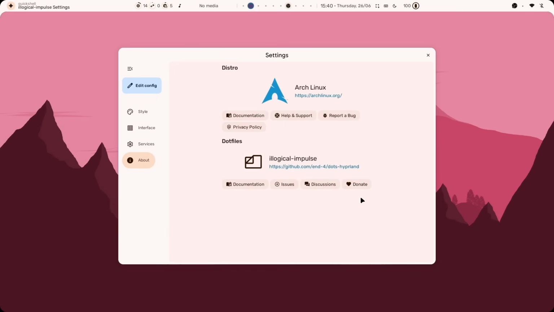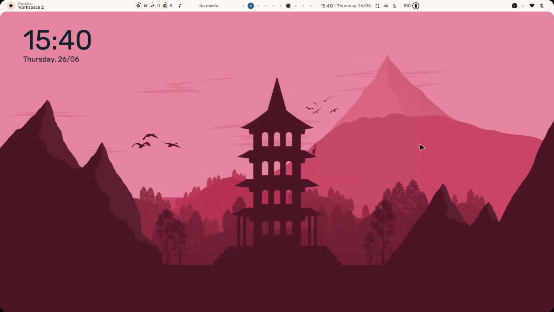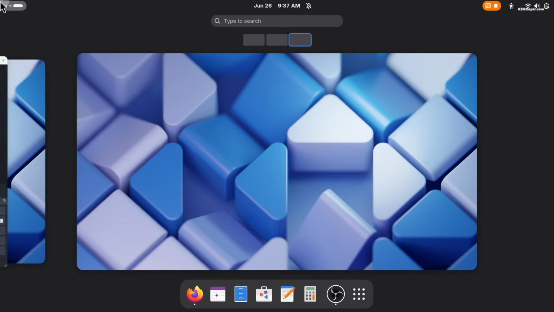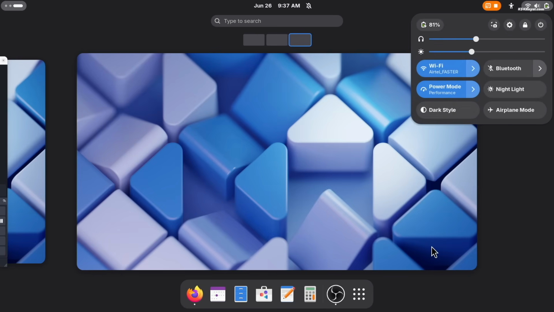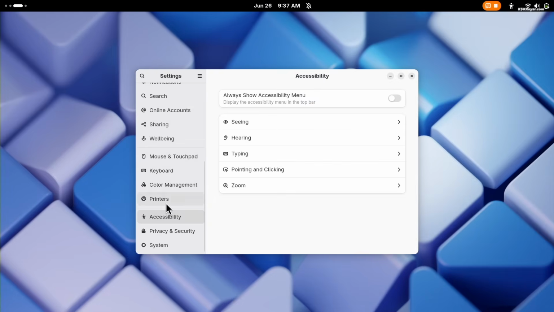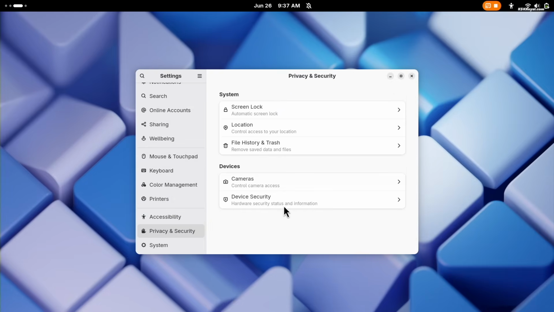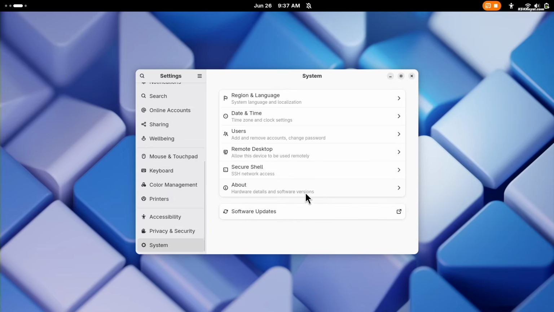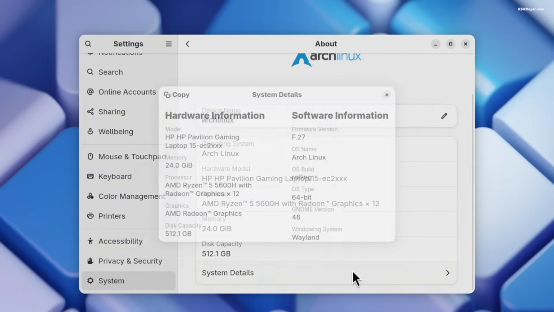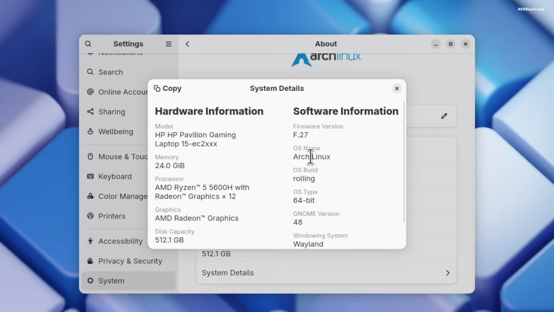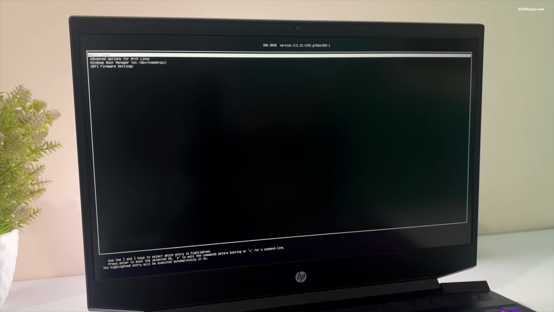Now let's start installing Hyprland on Arch Linux. First, make sure you have a fresh installation copy of Arch Linux with GNOME Desktop on your PC or laptop using the Arch install script. In my case, I have already installed Arch Linux with GNOME Desktop alongside Windows 11 on the same drive. Now, this is a dual boot setup.